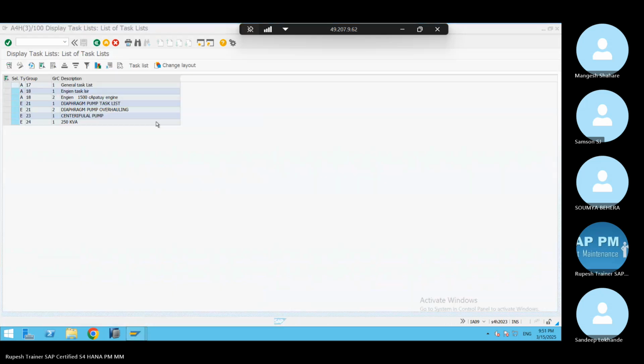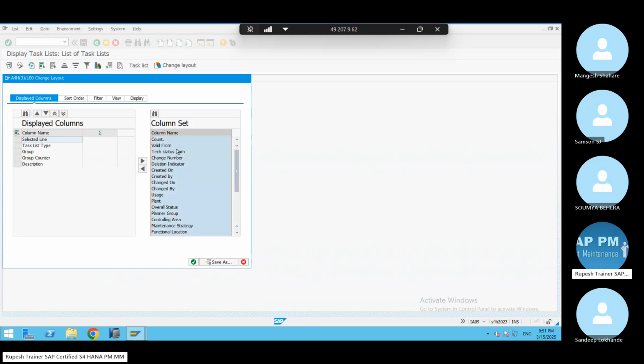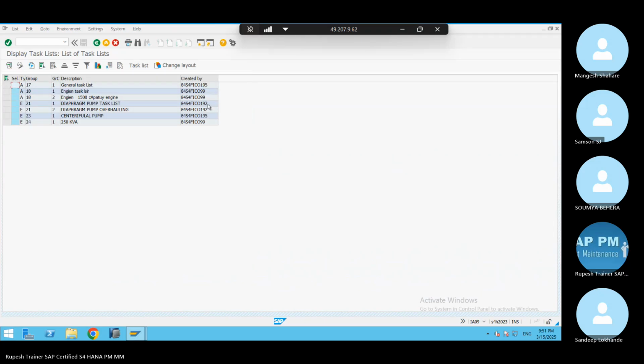Okay. Created by, yes. This and all we created. 99. So this is the equipment task list we created, and these two are the general task lists we created with the user ID. So task list completed.